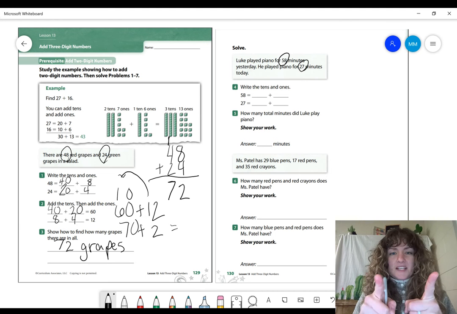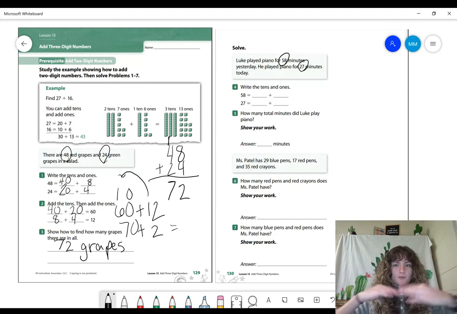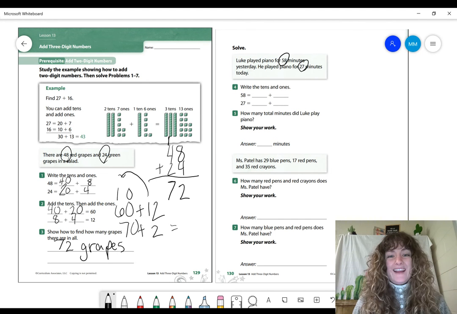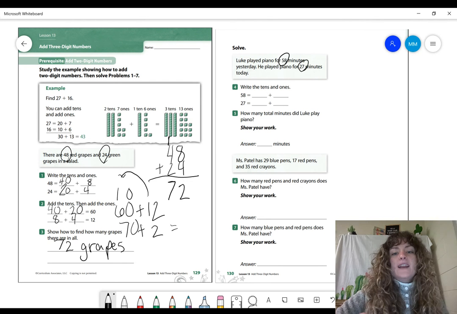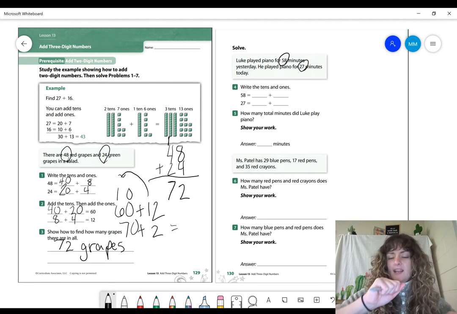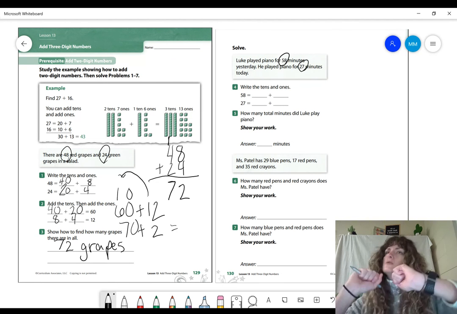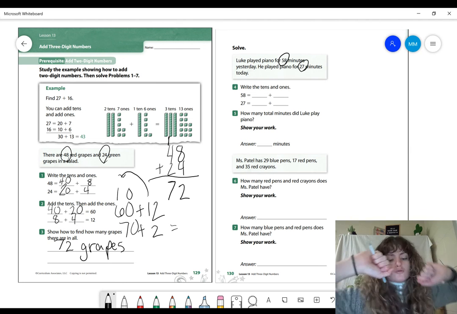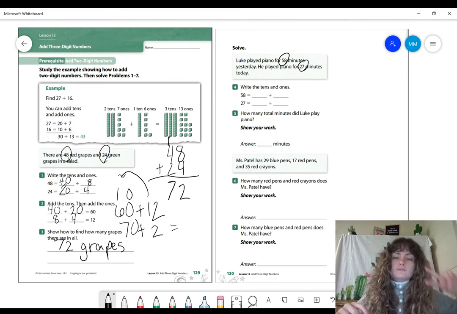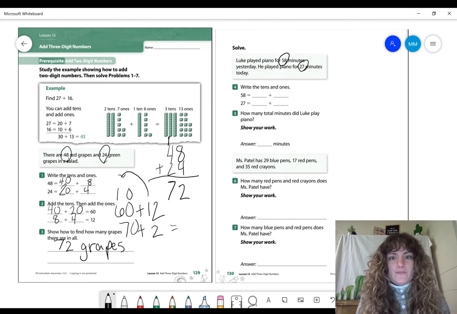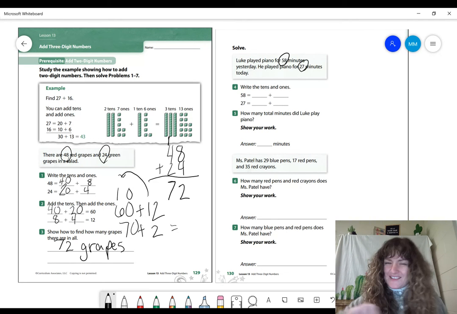All right, second grade Smarties, I am going to pause. I want you to go ahead and write the value of these numbers. Write the value of those digits. All right, so go ahead and write the value of 58 and 27, and I will do a little dance break while you are doing that. All right. I think you've had enough time. All right, so let's check.